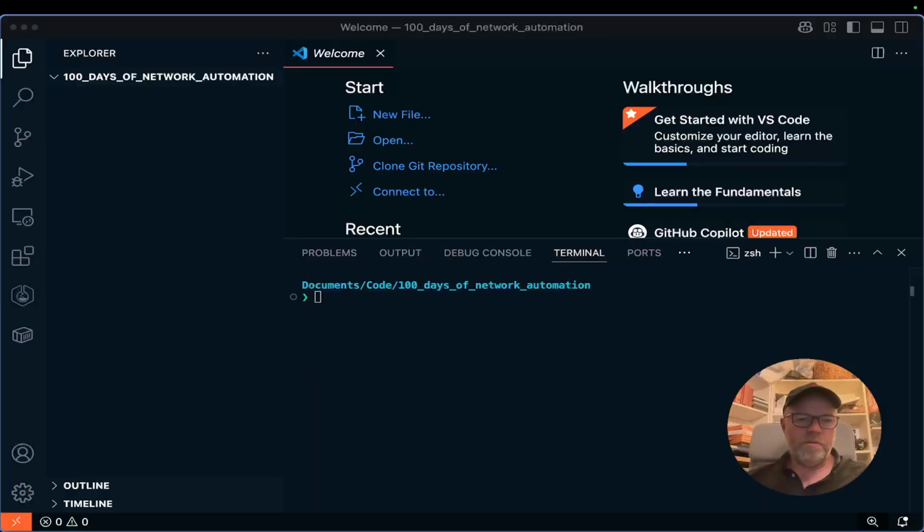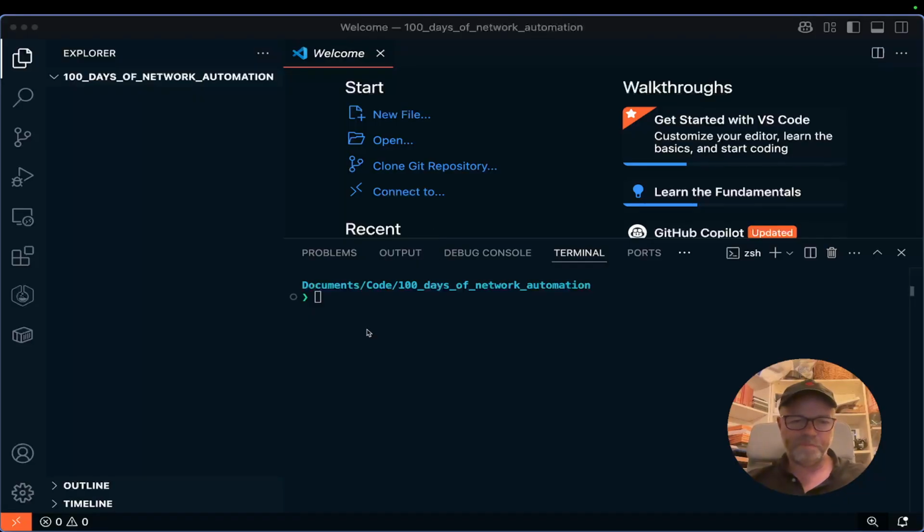Now, I'm also going to introduce you to VS Code. So if you've not heard of that, I am now using VS Code. This is my code editor. I am working locally at the moment, but we will look at how to connect this to your remote servers in another video when I do the VS Code section.